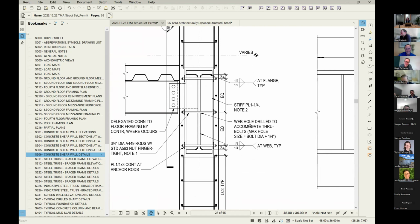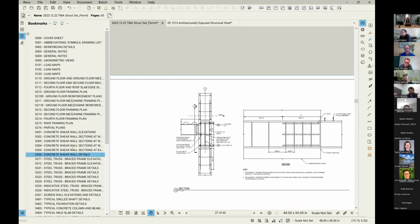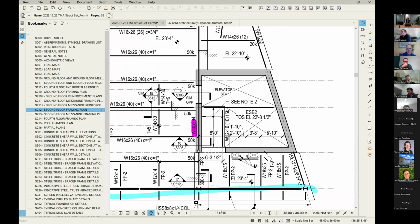Yeah, agreed. Sir, do we have a detail for the corner where the two walls join by any chance? A specific detail for where this is coming out of the wall. No, if you can go back to the floor plan, the north corner and the south corner. You're talking about here and here, right? Correct. That detail that we were just looking at is telling you what that section is going to look like. It's no different at the corner than it is right off the corner.